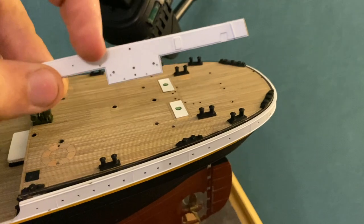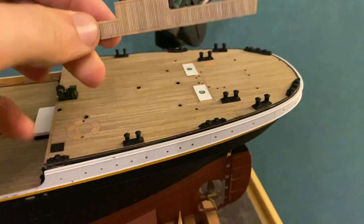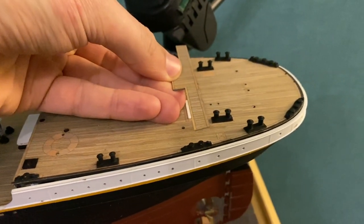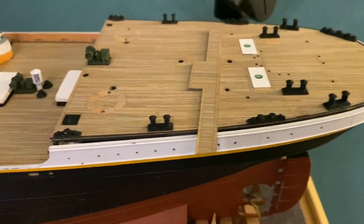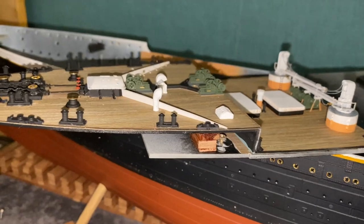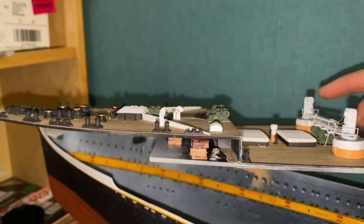So I've started off the aft deck. I sprayed this side white, I sprayed the top black, and then I've put the wooden decking on top, and you get a nice idea of how it will look one day once I've done everything on that. Somebody raised in the comments that I hadn't shown what I had done to connect the forecastle deck to the forward well deck, and it's exactly the same as what I've done on the aft deck.